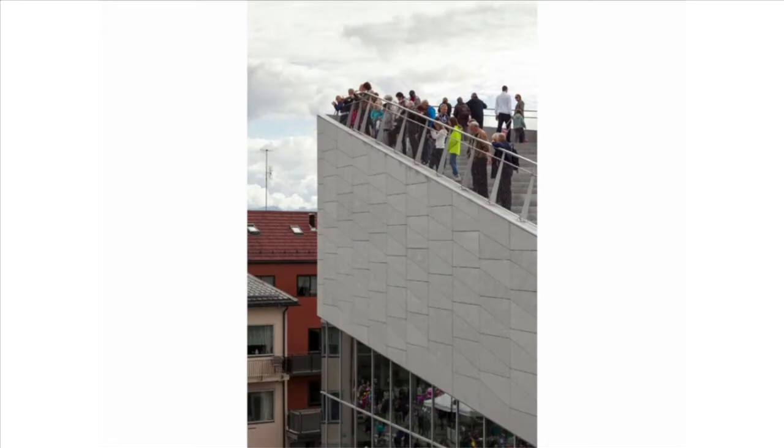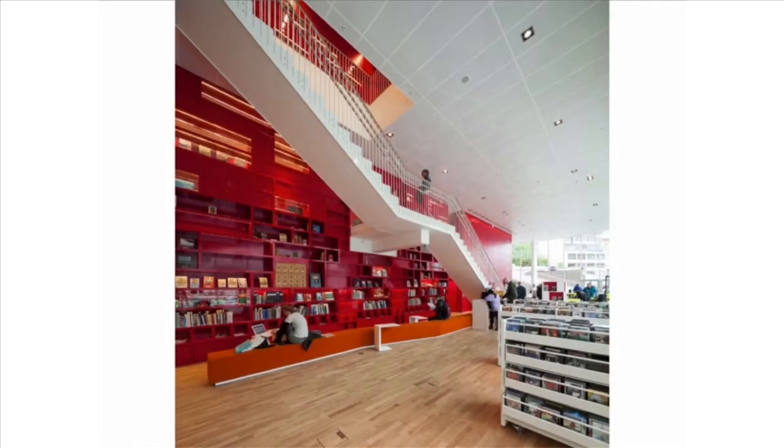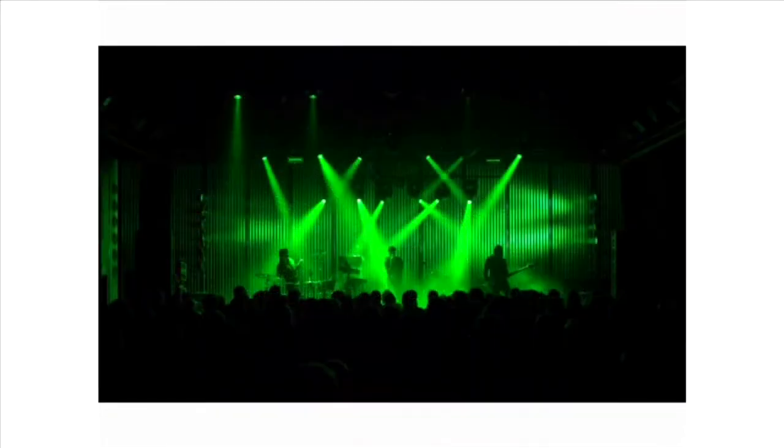And here you can see what I mean about the building becoming more than a building, but just as much a connection between the two areas as well. The staircases can be used as stands and viewpoints too, from where you can look down and see what is happening outside the building. And of course, the building has a heart. It has a library, cultural functions, and a little hall where they can play music inside the building too.